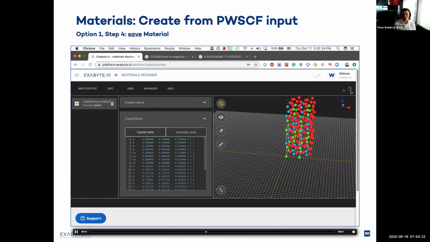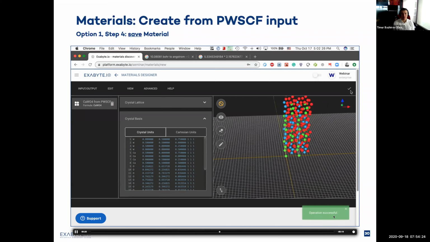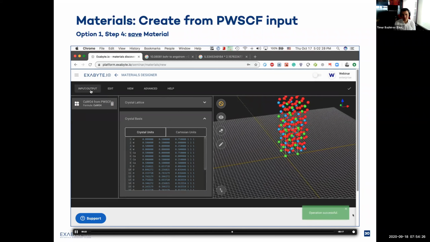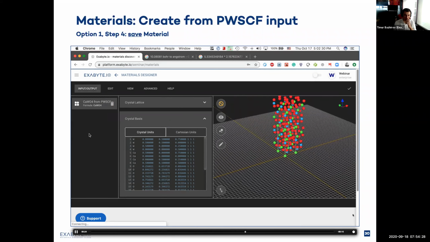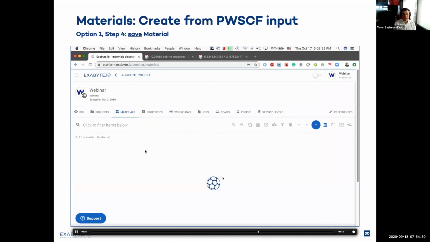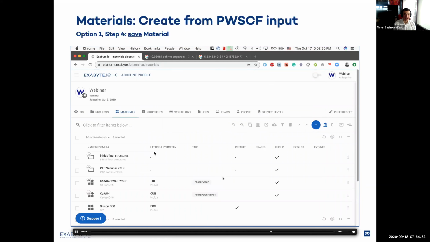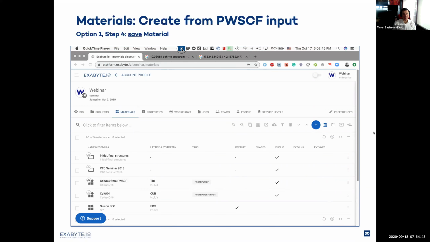Once the loader finishes spinning, we'll get the operation successful note in the bottom right corner. And if we exit the materials designer session now, we can see this material at the top of the list and the corresponding tags for it as well. So this is how we create a material starting from the Quantum Espresso input files.